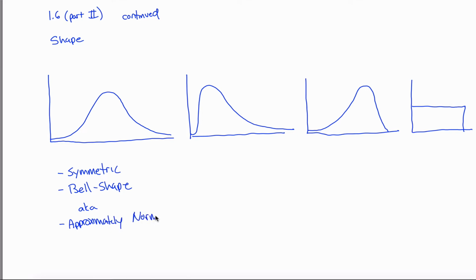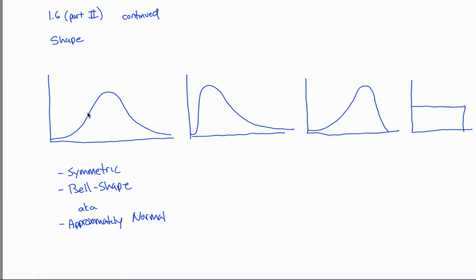And so it's kind of just semantics, the difference between these descriptors and this description. This really refers to the distribution itself as opposed to the shape of the graph, but you don't have to worry about any of that stuff. Right now, when you see something like this, if you want to call it symmetric bell shape, that's great. If you prefer to say it's normal, or maybe more accurately, it's approximately normal because it's not exactly normal, we'll call that good too. Either one will get you full credit.